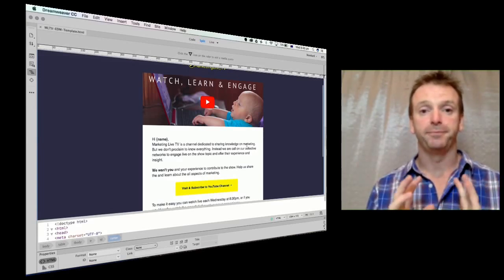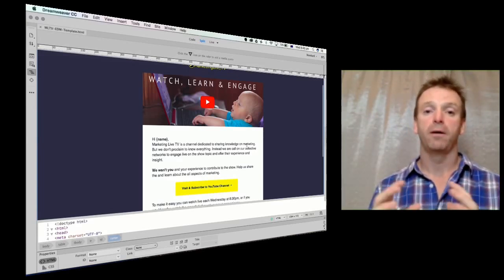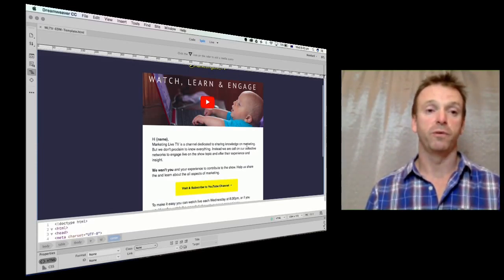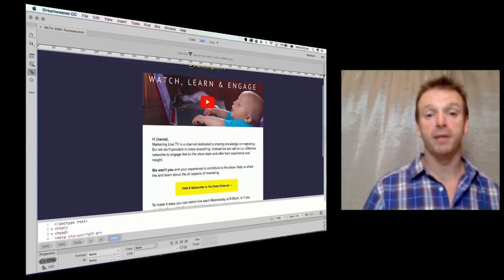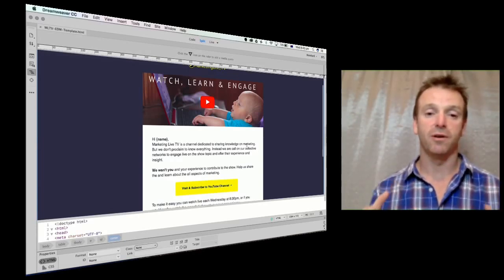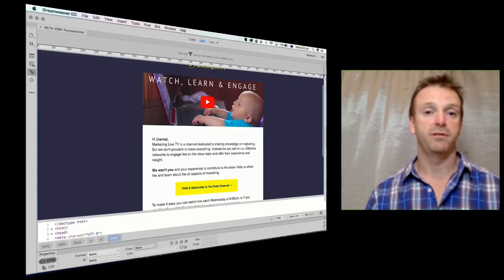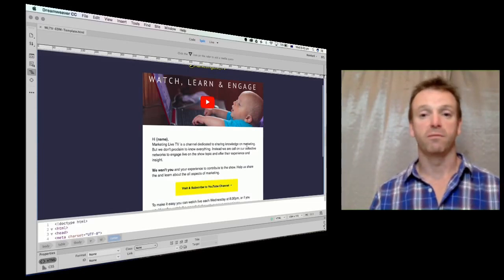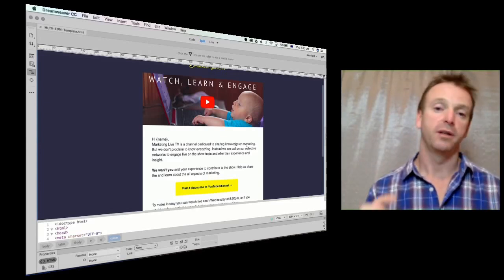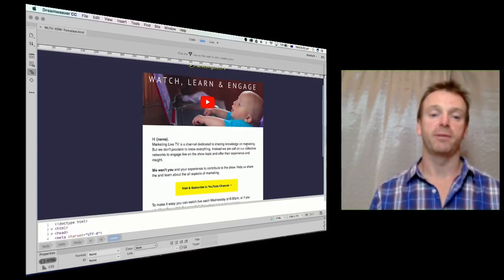So mobile optimization, and I'll give you an insight that we've been working on recently, just monitoring how many people open their emails. It's now up to 72%. So if you're not designing with a mobile version in mind, then you're actually only designing it for 28% of the market. So make sure that you optimize your emails for mobile.